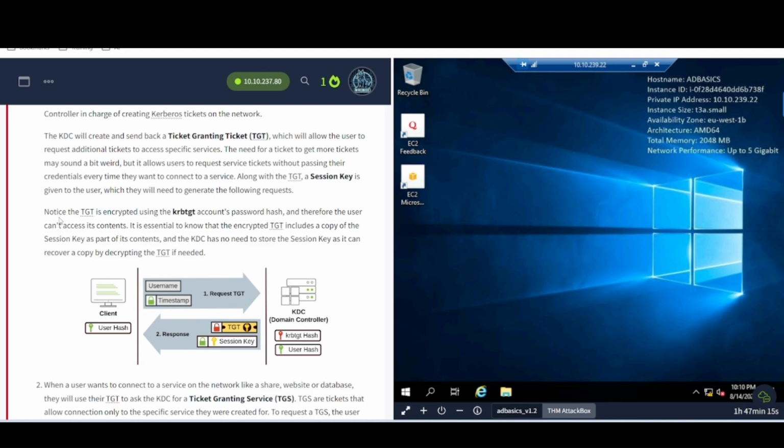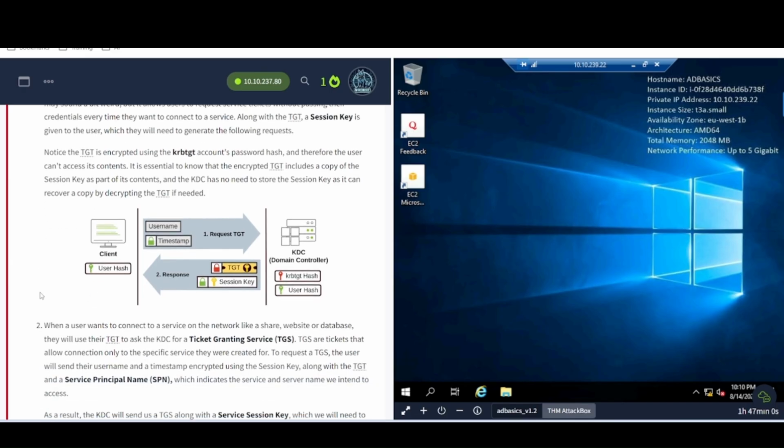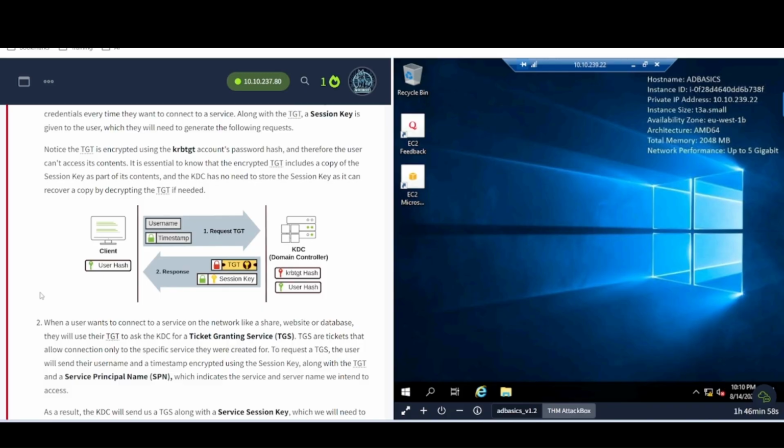The need for a ticket to get more tickets may sound a bit weird, but it allows users to request service tickets without passing their credentials every time they want to connect to a service. Along with the TGT, a session key is given to the user, which they need to generate the following request. Notice the TGT is encrypted using the KRBTGT account's password hash, and therefore the user can't access its contents.